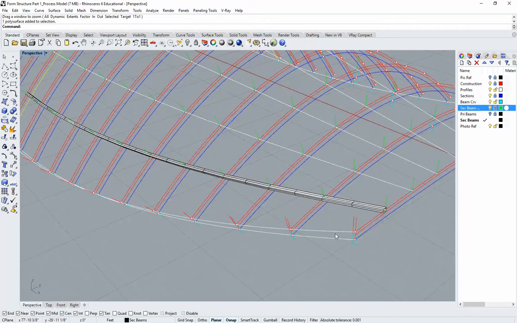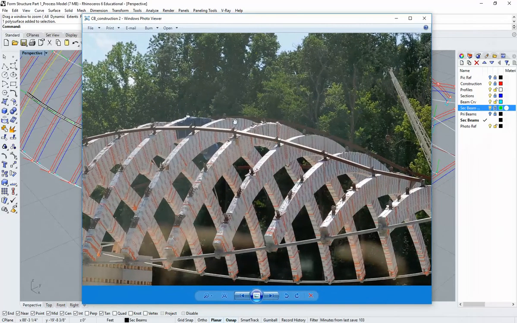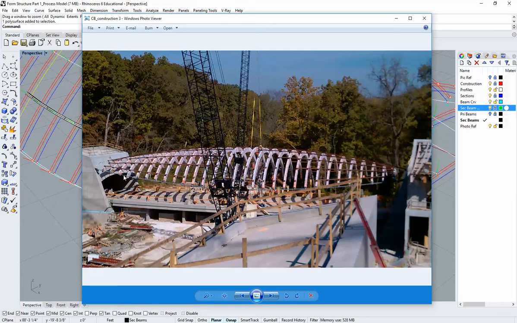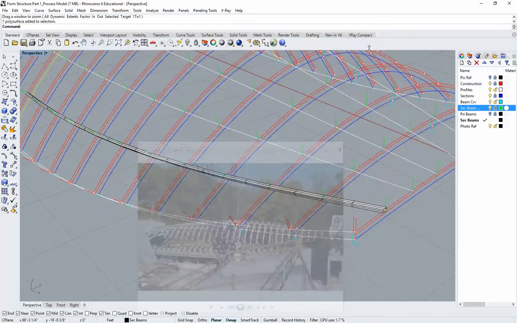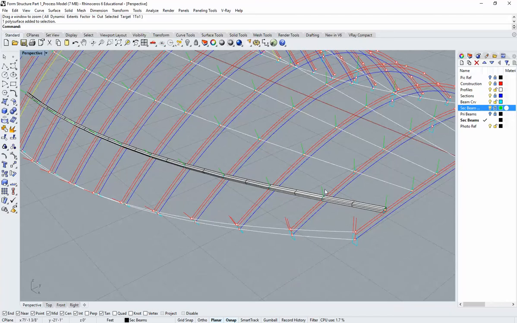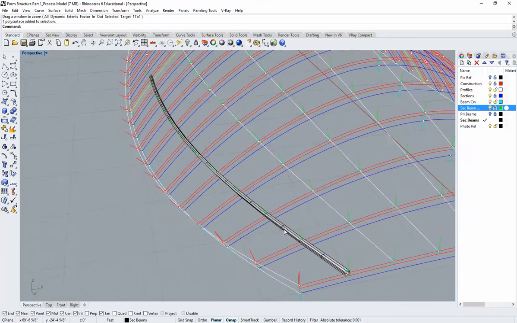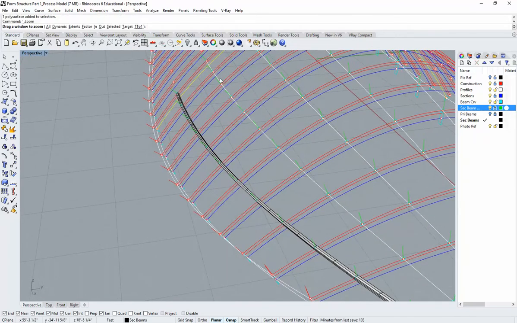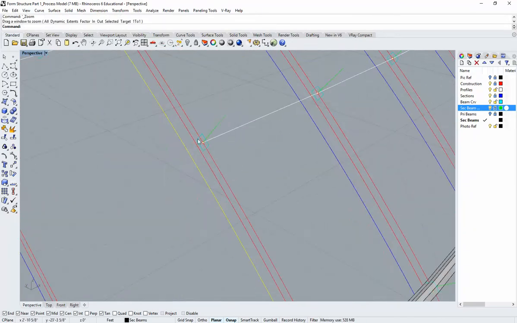You don't have to do the end. We're not going to put one at the end. You know, if we take a look at this image, it's just the cable at the end. The first steel piece comes inset a little bit, so you know we don't have to worry about the end one here. We'll use that one later for something else. Okay, so go ahead and pause and do the same thing. Start in the center line. This is your cross section. That's your rail, cross section, rail, and so on and so forth.